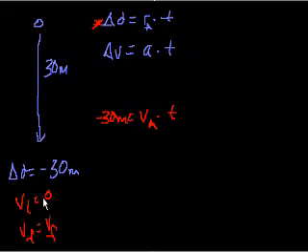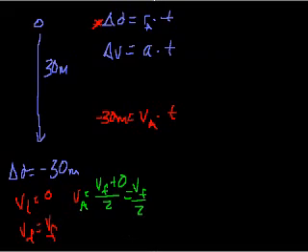We don't know that yet. So what's the average velocity going to be? It's going to be the average of these two numbers. The average velocity is going to be the final velocity plus the initial velocity over 2, which equals VF over 2, right? So let's put that into our formula. So minus 30 is equal to the final velocity divided by 2 times time. And now you're saying, but Sal, we still have two variables. We can't solve for either one of them, right?